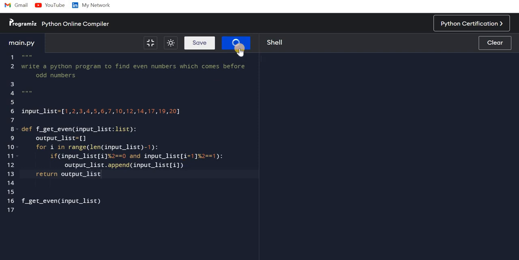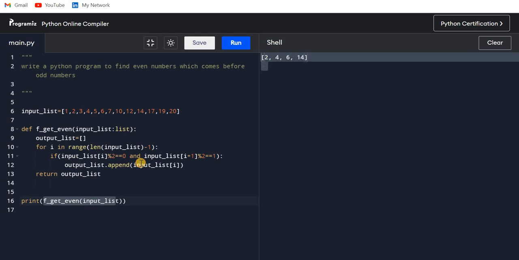Cool. And here I need to print it, because we are returning the output list, but we are not printing anywhere, right? That's why I have written here a print statement. Now you can see we have the correct output.